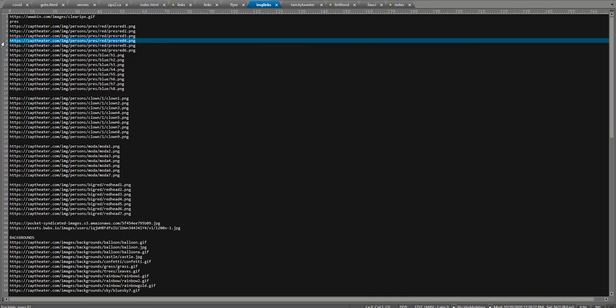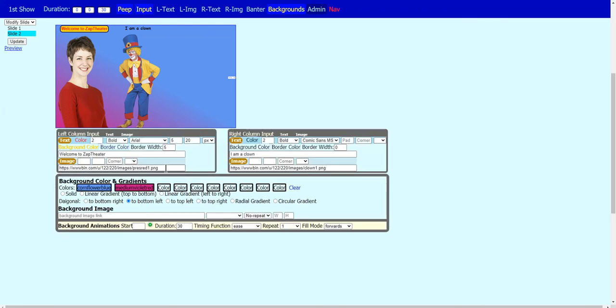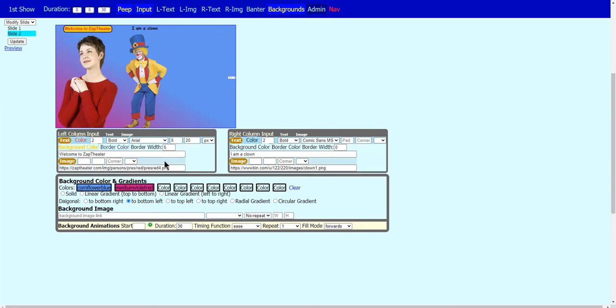I have links to these images. These images are on a different server, and if you have images on your own server, you don't have to put them on our server. You can put them anywhere on the internet. And so I'm going to copy that image, which means I need to go back to input, and okay, there she is, same lady, different pose.